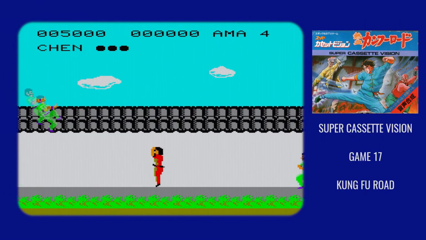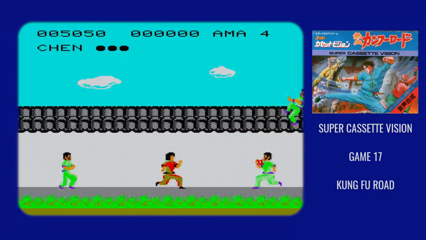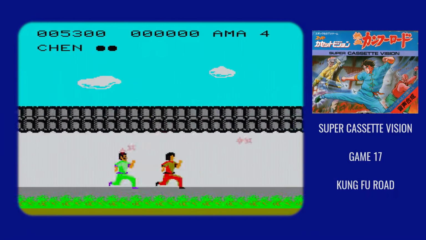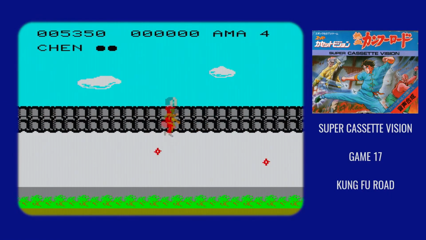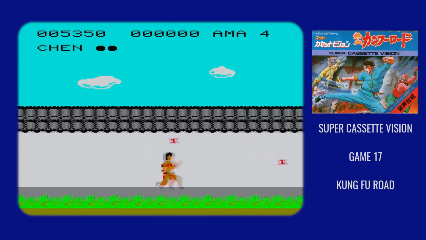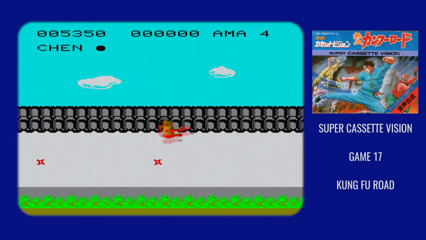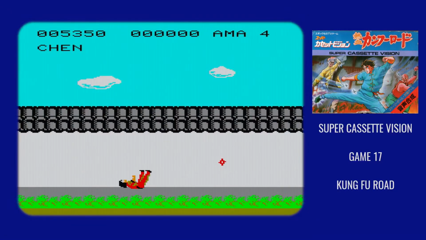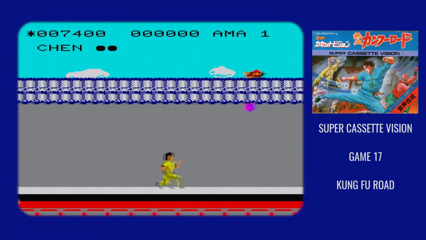The other problem is that the Super Cassette Vision controllers are really bad for this game. It's very difficult to do swift movements with them, because when you throw the stick, you're pushing the controller in your hand. It also makes diagonal movements extremely difficult to pull off. Kung Fu Road would play a lot better if the Super Cassette Vision had better controllers.